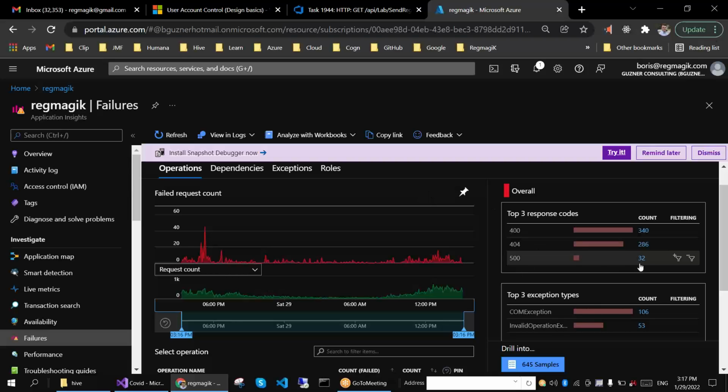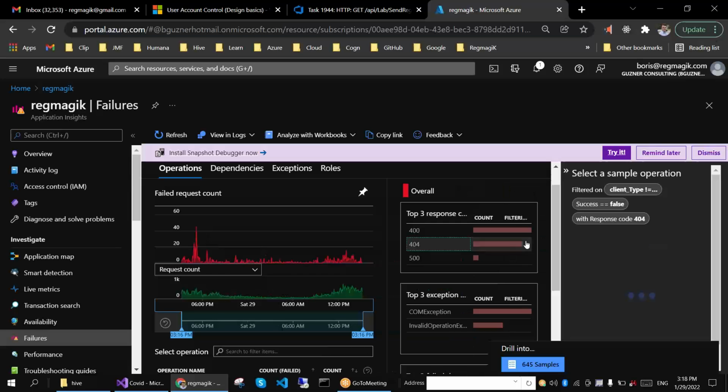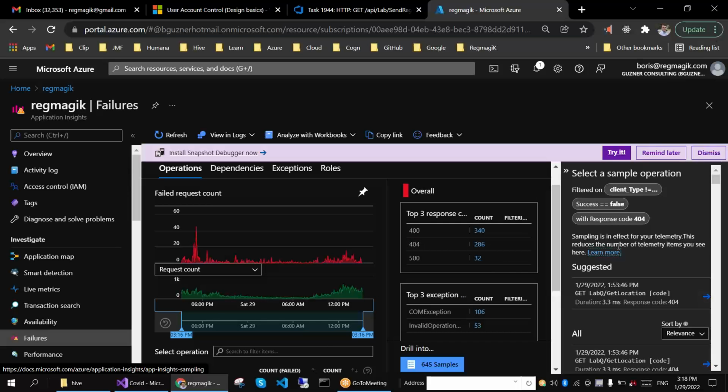So in the last 24 hours, we had 32 500s. 500 is critical internal server error. It usually happens when something in the API or something in the database fails. 404 means they entered invalid location code. Well, generally 404 means not found, but in our specific application we use 404 when we receive request with invalid location code.